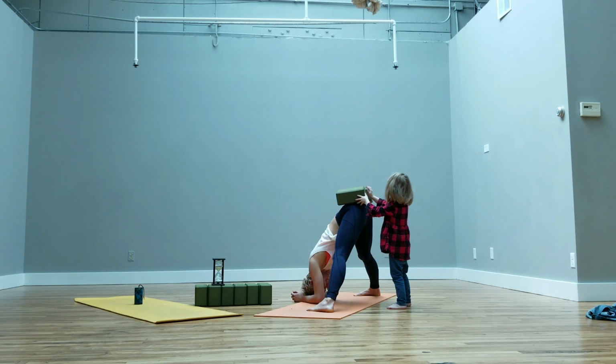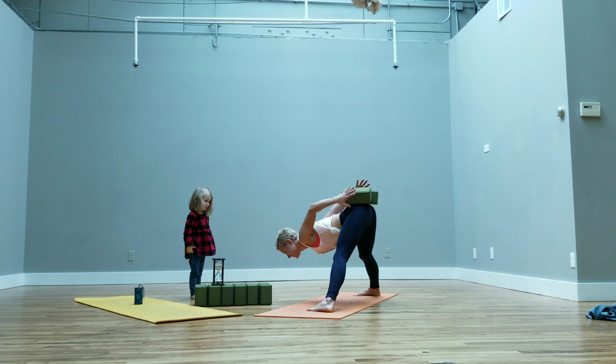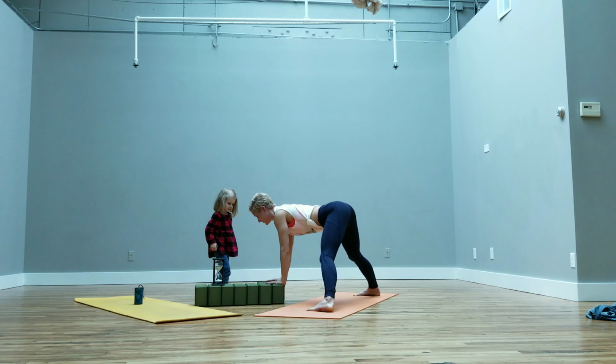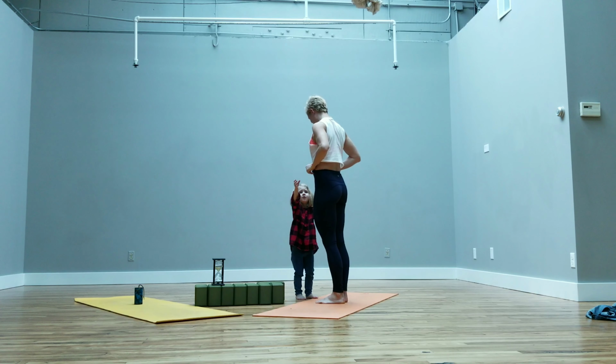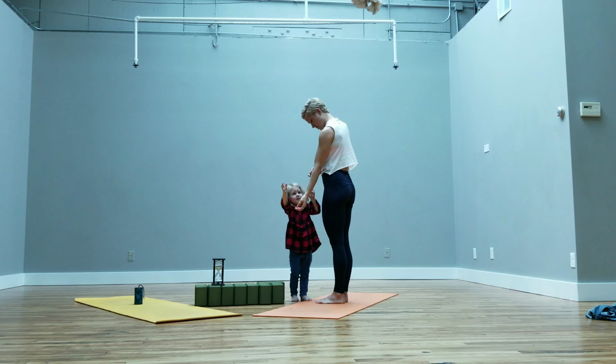If you're balancing blocks on your bum, go ahead and lift up and let's take those off. Great job. Hop the feet together. Let's let all the blood go back down in the other direction. We were upside down for a while.